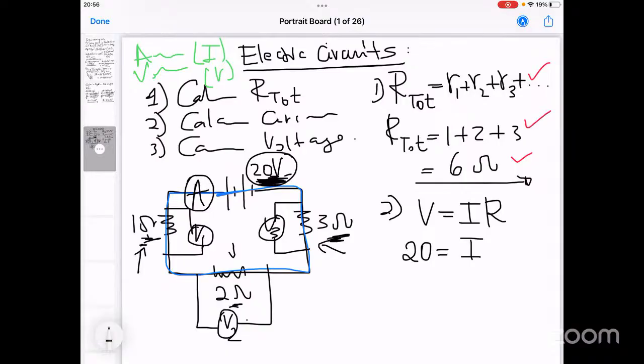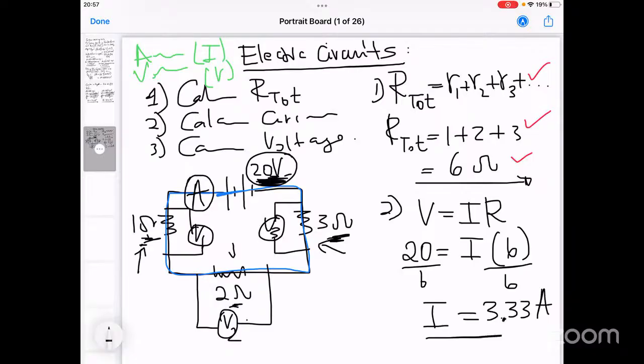So in terms of R, do we not have R? We do have R. Our R is 6. We just calculated it. So now you will divide both sides by that. It's simple mathematics. Then I equals 20 divided by 6, and it gives you 3,33. Then you can say amperes. They did not specify to 1 or 2 decimal places. If they did not specify, we always round to 2. So this is the final answer that I rounded off to. Okay, that should be done.